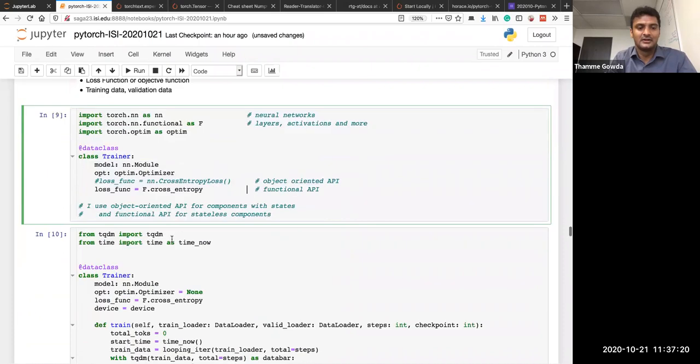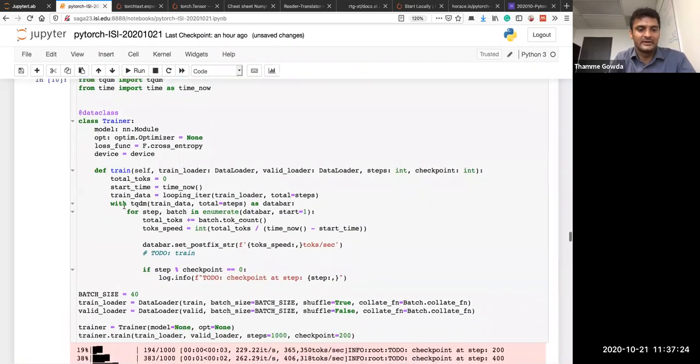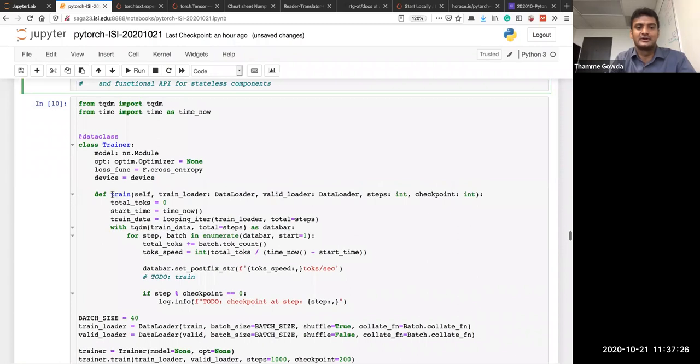So for the trainer class, one of the important functions is something called the train function, which is a loop, right? So it takes training data loader, validation data loader, and it takes how many steps you want to train and how often you like to take checkpoints.